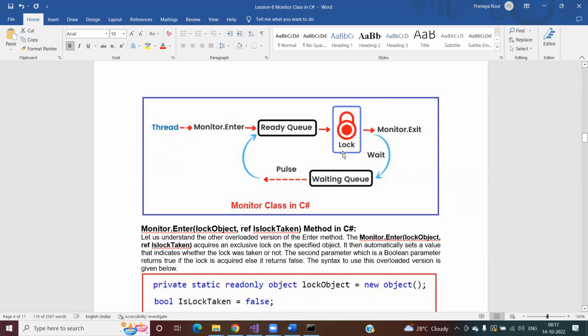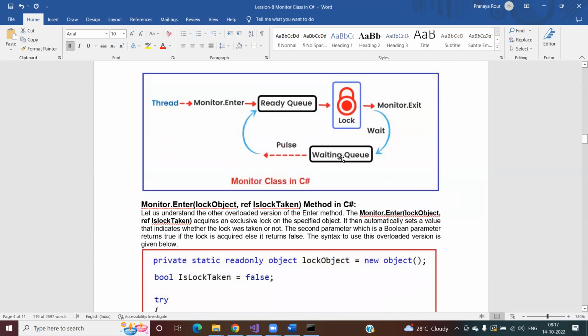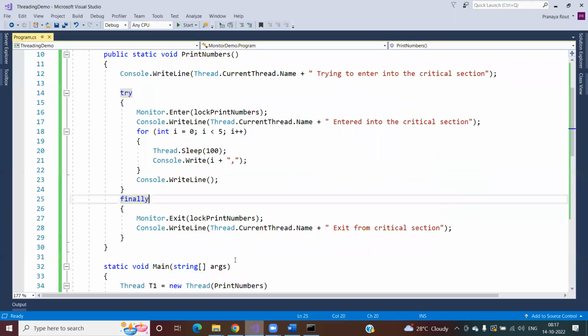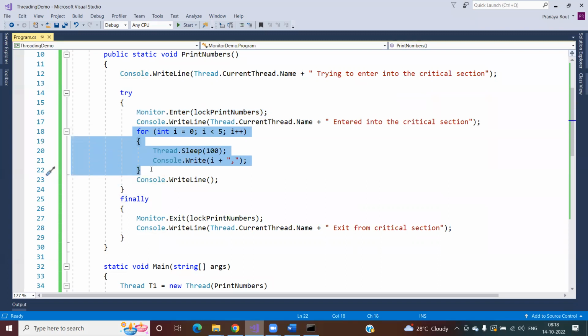Clear? Why I asked this question is that in the case of threads, the thread was switching the control randomly, depending on some time. But here, once it is completed, only then will it give the control to other threads. This is the reason why we are using this, to protect the shared resources. If we are not writing this statement, then multiple threads simultaneously execute this for loop, and we will get unexpected output. To handle that, we are using this.